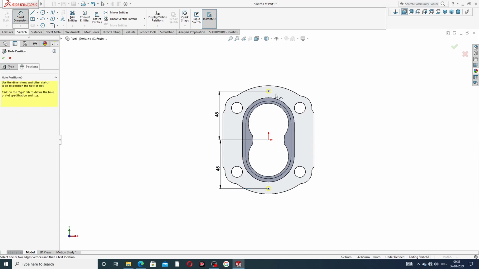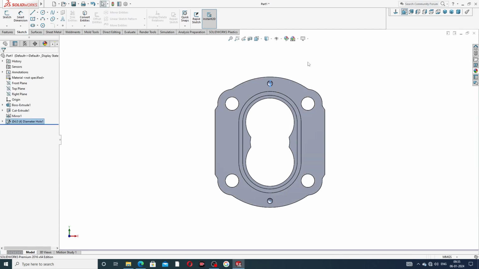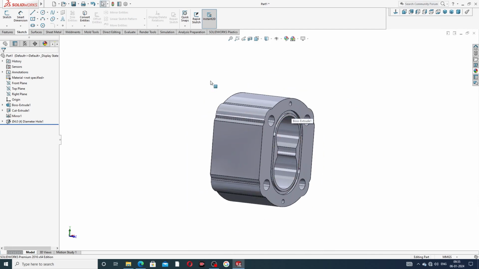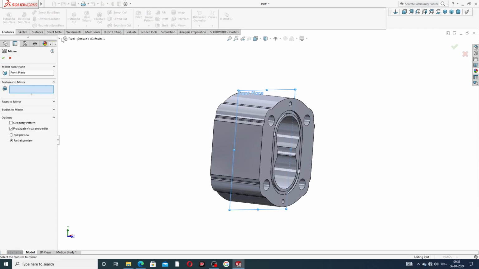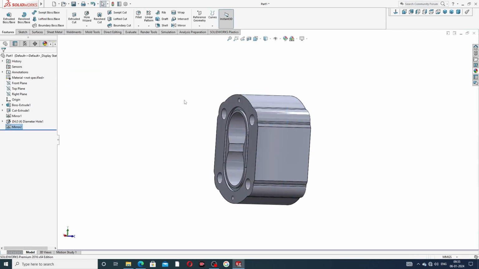All is perfect and correct, and click OK. Next, select the front plane, and mirror, and select this hole to mirror, and click OK.